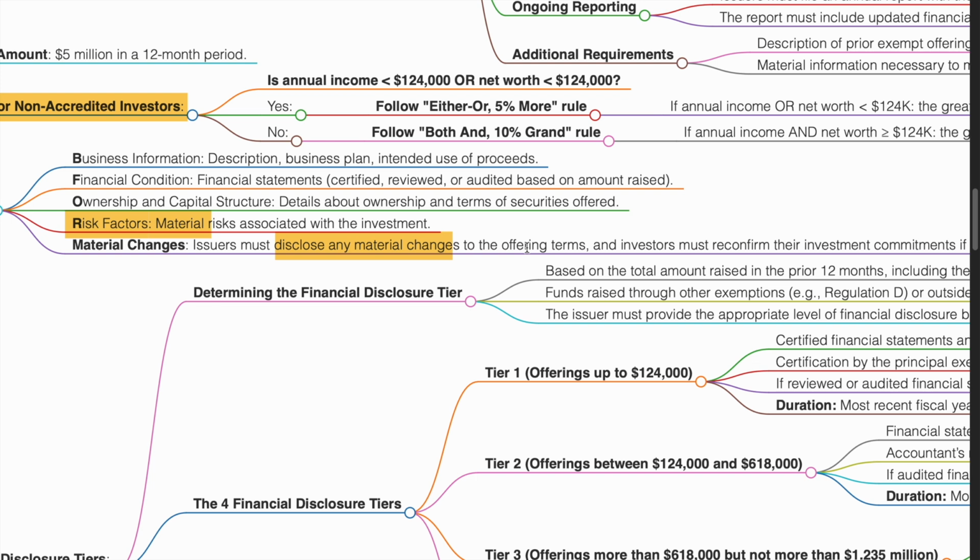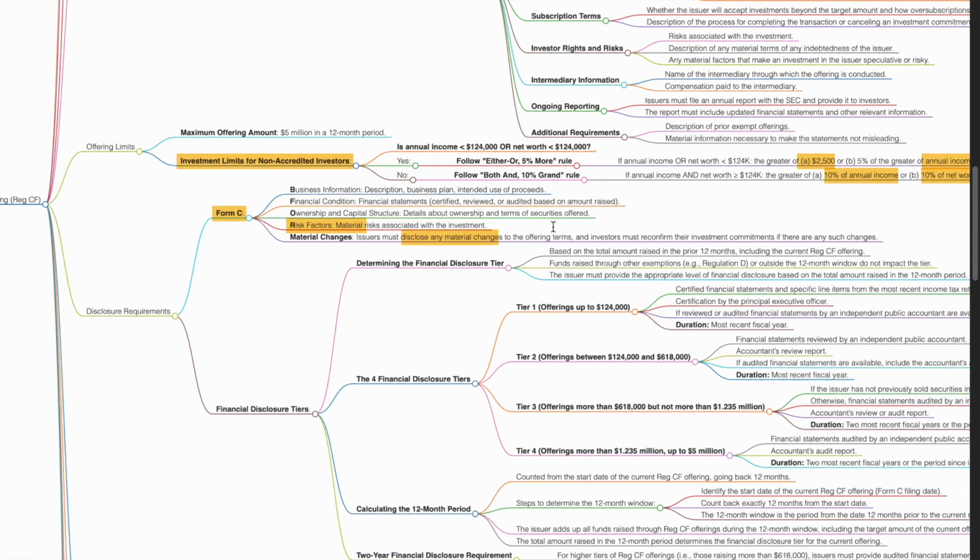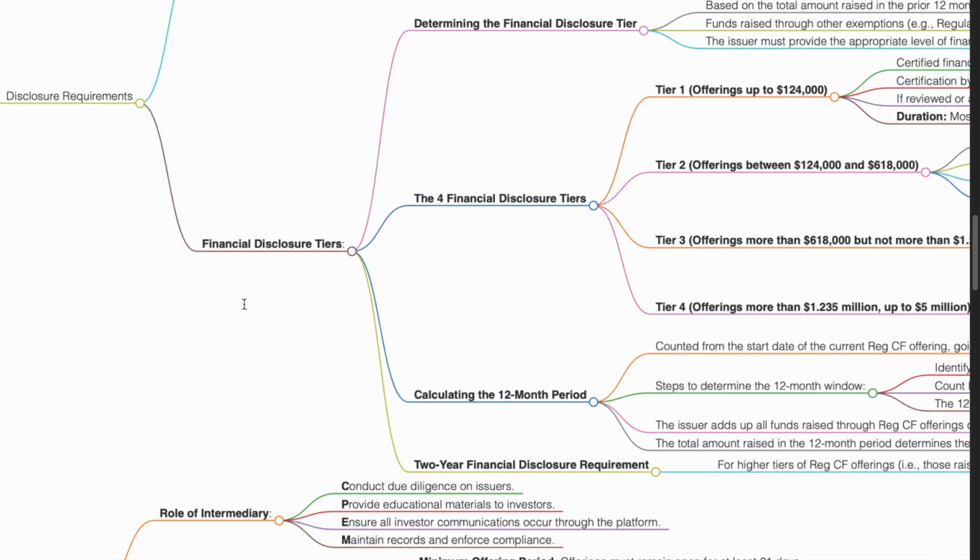Like, how much do you have to say? How much of a red flag do you have to sort of wave in the air? How many big, bold, underlined disclaimers do you have to put on the Form C when you file it? Well, there aren't any hard and fast rules around this. It just comes down to transparency. And what you're going to see as we get through all this is that the whole point of Reg CF, and indeed the way these portals operate, is precisely to foster transparency, and more transparency. So just something to keep in mind. Sorry to have spent so much time on that, but I think it's super, super important.